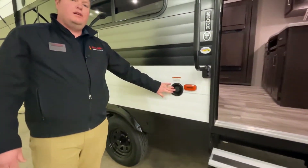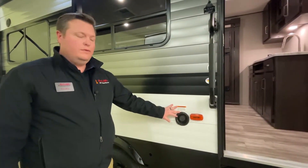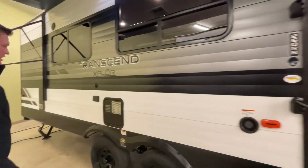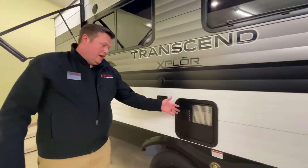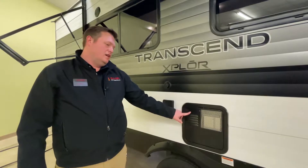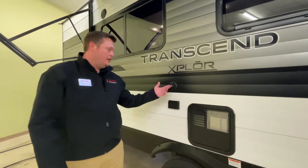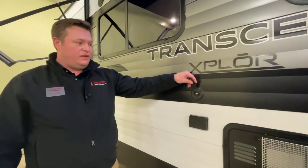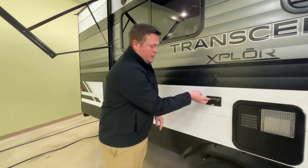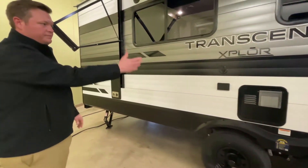Here is where you put your potable water. If you're getting your water from a river or from your house before you go on your trip, you'd be able to put it in there to go to your tanks. Here we have a hot water tank. This is a 17.8 gallons per hour water tank — it's gas electric. And here, if you had a TV you wanted to use while you're hanging out outside, this would allow you to hook up and watch TV.